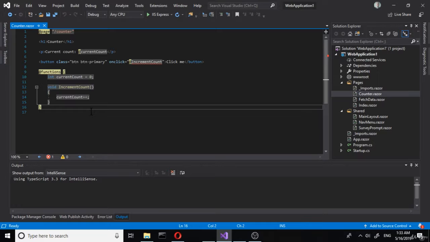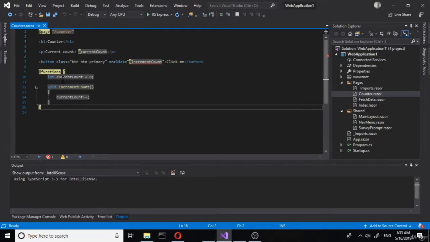So you could think of this as a script tag for JavaScript, and that's where all those functions would go. This is quite similar, but again, this has stronger typing and all that, and this is C#. So let's take a look at this variable.